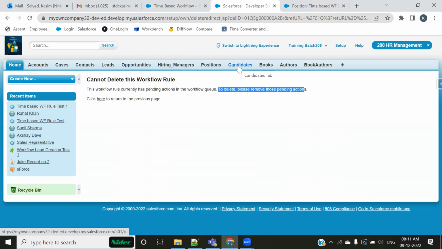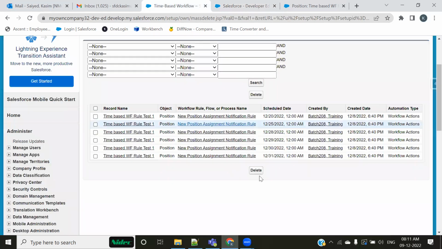If a workflow is having certain time-dependent actions, what would happen if you deactivate this? Would those actions be fired or not? The answer is they would be fired. On their scheduled time, they are going to be fired as is. And it has no concern whether the rule is still activated or has been deactivated. They are going to be fired.